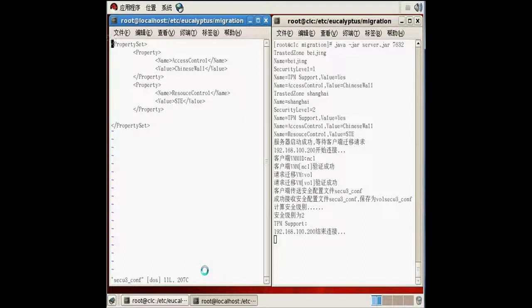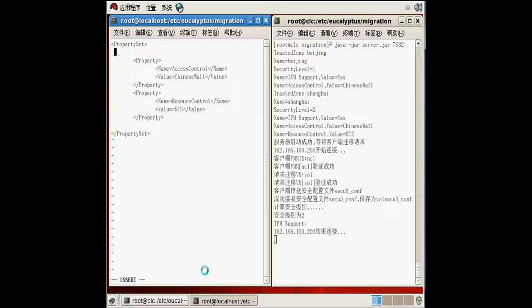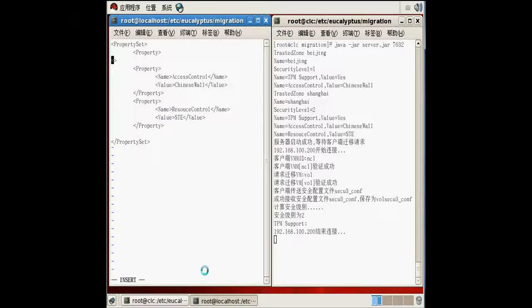At the same time, we are informed that TPM support should be added into the file. When the user edits the configuration file and adds the security attribute of TPM support to it, the VM will be migrated normally.